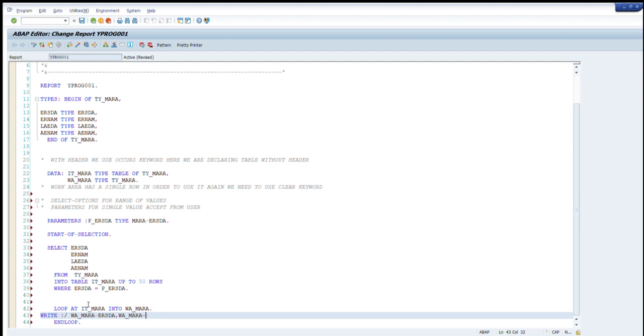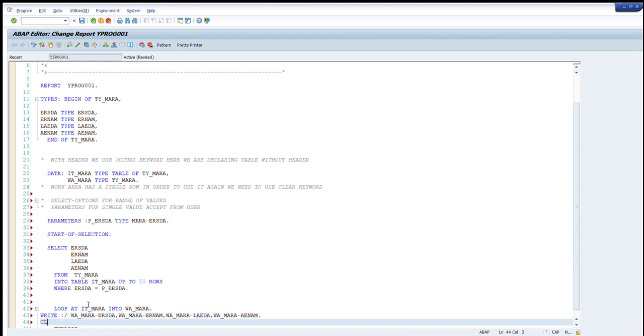Four fields. So this work area is of four fields. ERSDA and then ERNAM, work area underscore Mara ERNAM, LAEDA comma work area underscore Mara, AENAM. Now this will be the output.